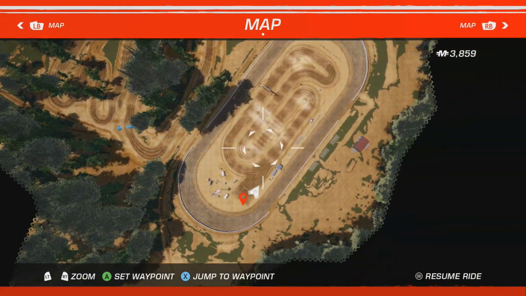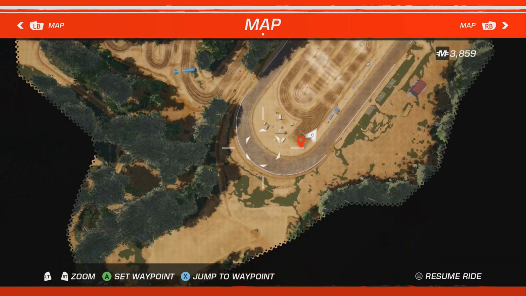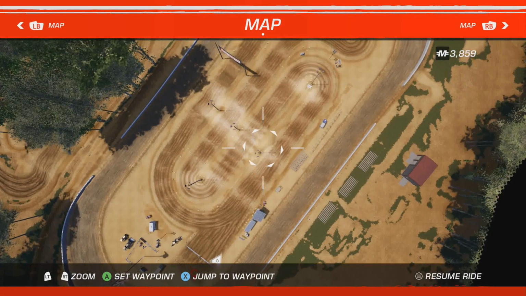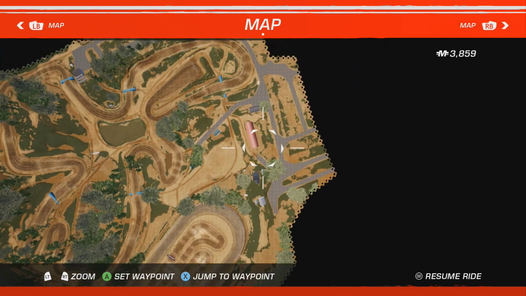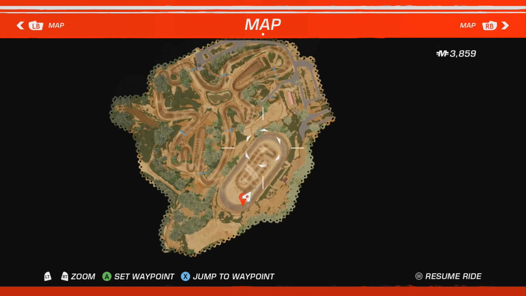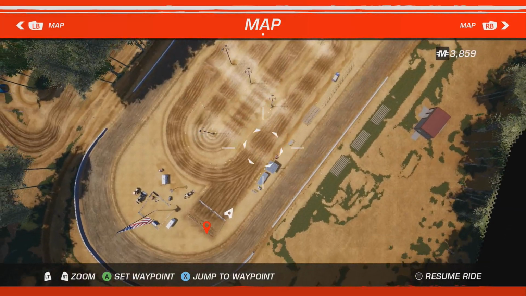And then we have an oval track here. And then we have this mini track here. I'm looking, do we see anything else? Look at the map. The map is not as big as Unadilla, obviously. Unadilla, I feel like, was the biggest map. Spring Creek was pretty big too, but I feel like Unadilla had the biggest map. So, yes, this is what we're going to check out.